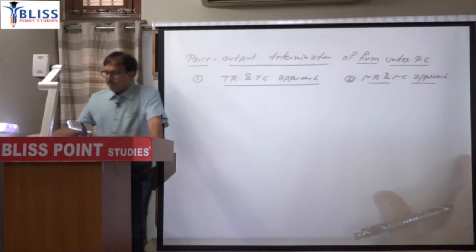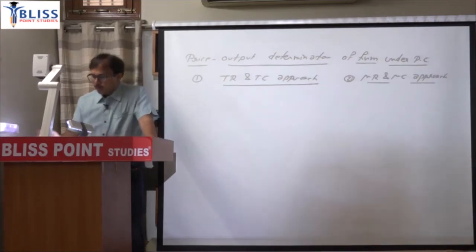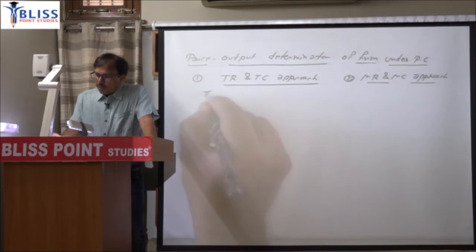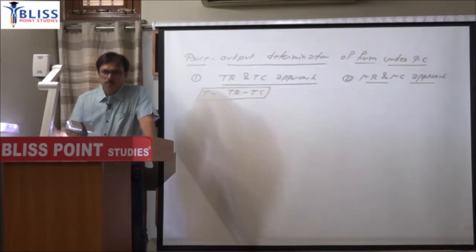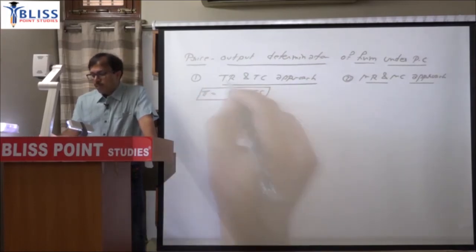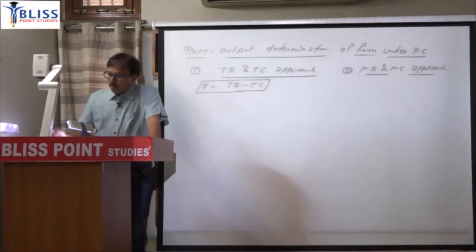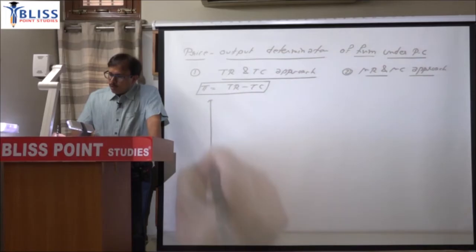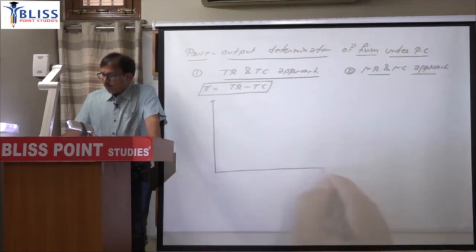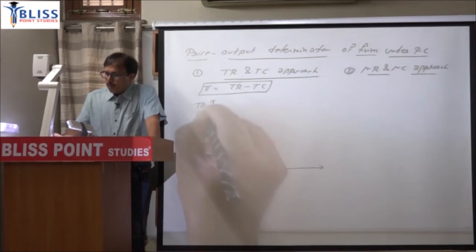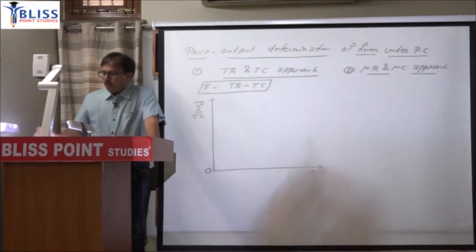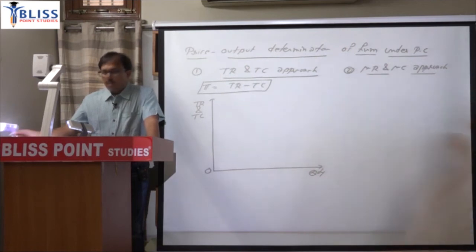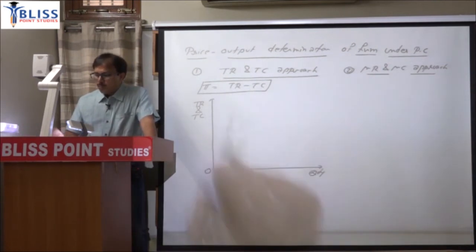So one by one. First is total revenue and total cost approach. So profit is the difference of revenue and cost. In that first approach, we are using only total revenue and total cost. Now if you draw it or plot it graphically, I write here total revenue and total cost on vertical axis. On horizontal axis, write down quantity. Step wise, for the timing, ignore that MR and MC, that will be taken after that. First is TR and TC approach.